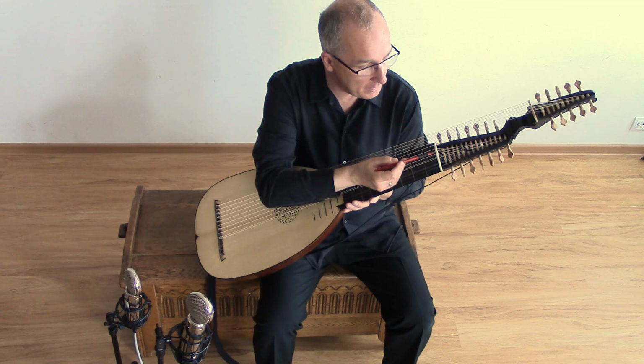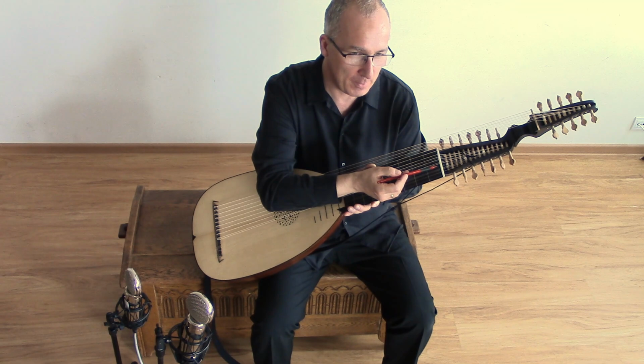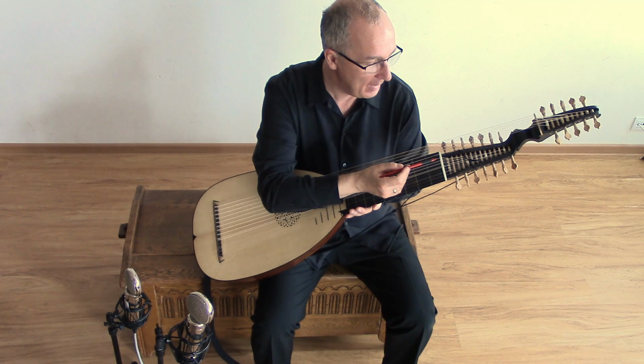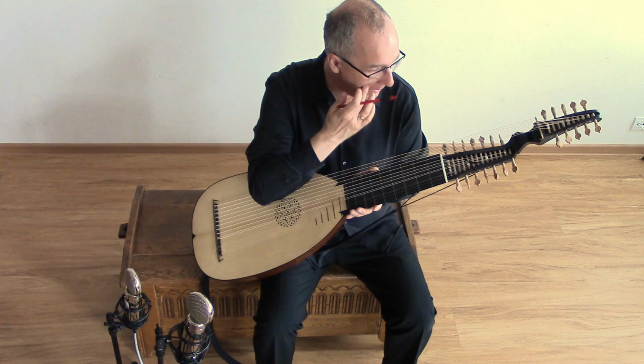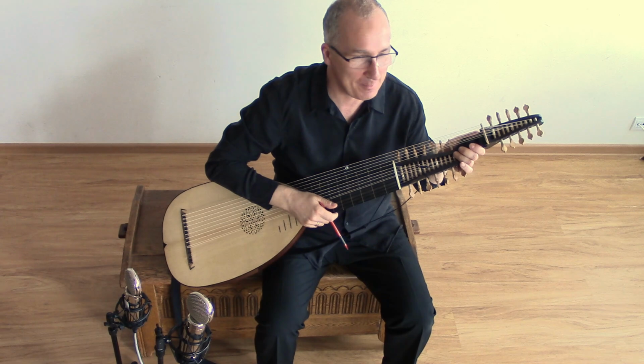On the nut, we also have a solution for that. All our unison courses are 2.8 or 2.7, not narrower and not wider, within the course. And then on the sixth course we have 3 millimeters, on the 7 we have 3.5, and we have almost 4 on the 8th course. Then we come to these long strings. So here it's all very easy. We just have about 5 millimeters between the strings on the nut, and one can make it as wide as possible. There is usually space here.